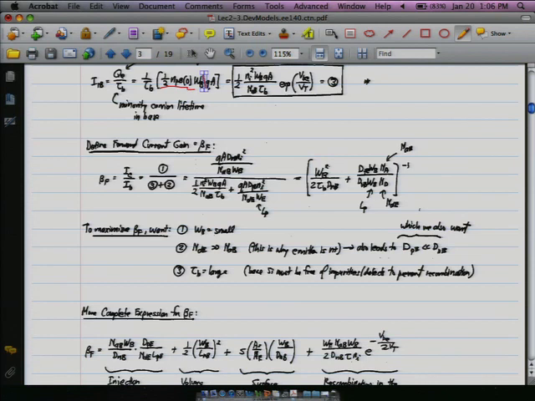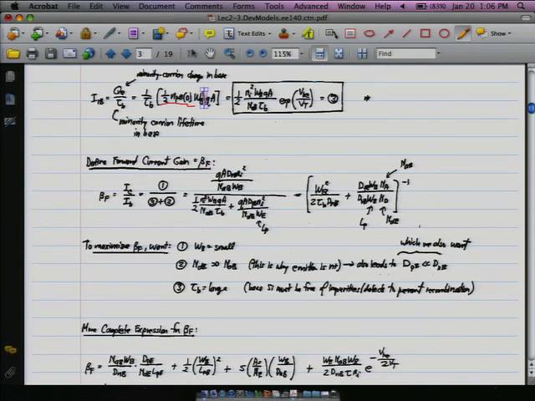And this basically, it just comes out in this big nasty expression that we simplify down here to something that's a little bit easier to handle. But what it comes down to is, there's a large factor here from the base width up there, so that's actually squared. So that should tell you something first, is that the base width actually has a large contribution in the gain. And we'll talk more about that as we get a little bit further in.